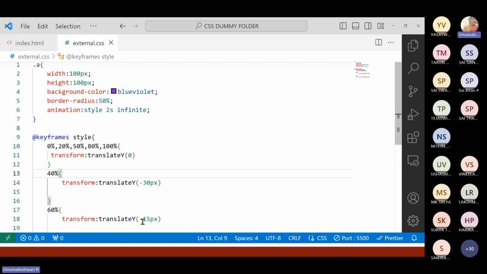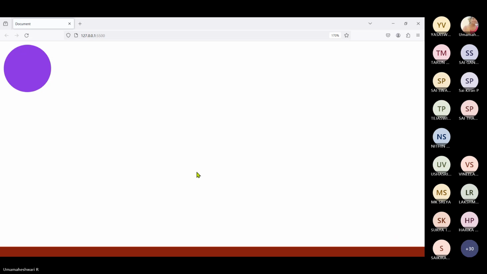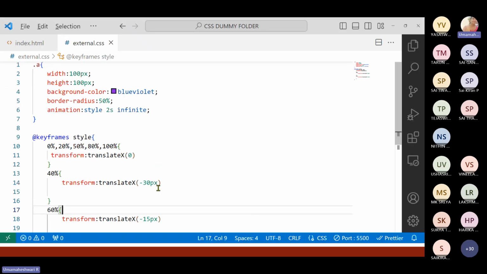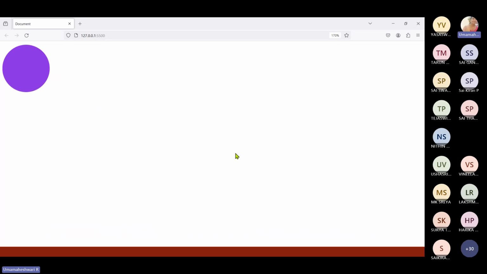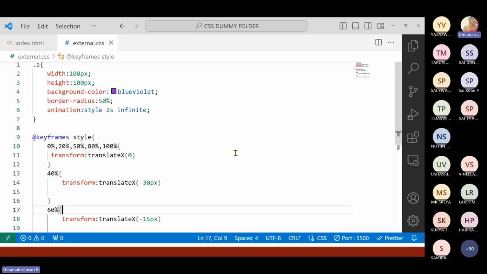Because we given for the x-axis. Let's try for the x-axis now. X-axis means we will move towards the horizontal line. Here, this is a very, very simple example for this animation.